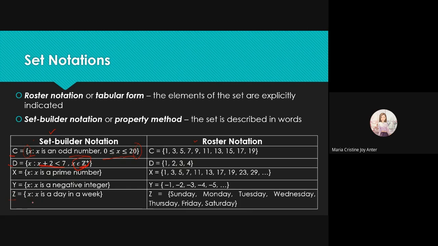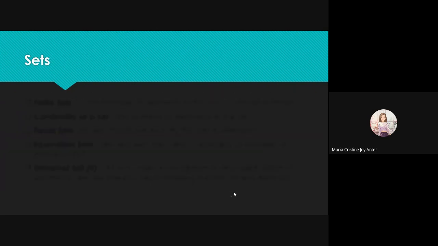contains the elements X such that X is a day in a week. A day in a week. So, Monday, Sunday, Tuesday, Wednesday, Thursday, Friday, and Saturday. Or pwede po ha, nga atong set, dili siya kanang naa siya non-terminating na part. Meaning infinite iyang values. Dili na to masulat tanan values. And hence, we now proceed to the different types of sets.